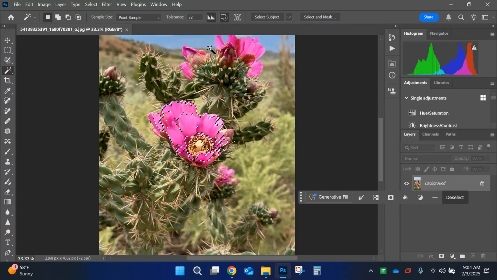This photo isn't the best for that, and that's one of the reasons why I wanted to show you, that not everything works perfectly on every single photo. So this one I wanted to show you that I was going to have a struggle with it with the old school way.